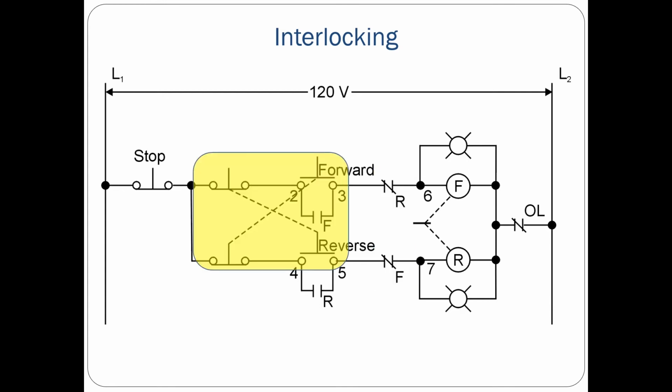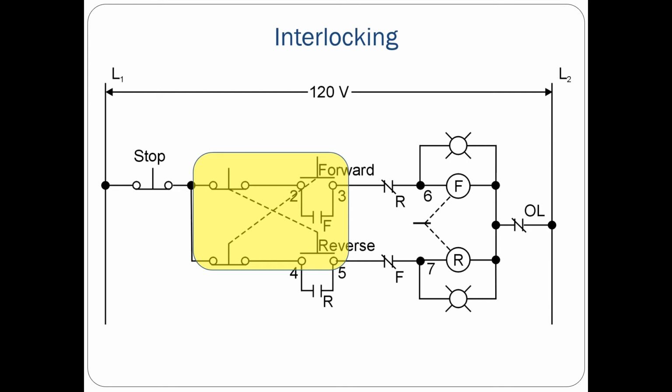The third type of interlocking I can find on my schematic diagram is push-button interlocking. Inside the labs, we've been able to use buttons that are both stop and start. They're normally open and normally closed. These type of buttons physically have two different contacts on the inside. One is normally open contact, one is normally closed contact, and by activating the button, I change the state of both those contacts at the exact same time.